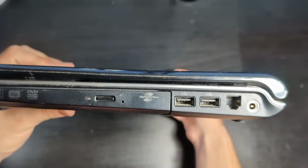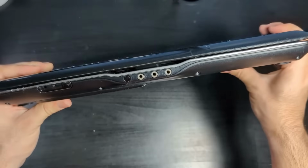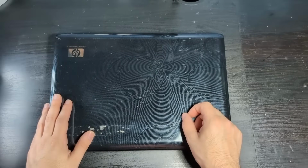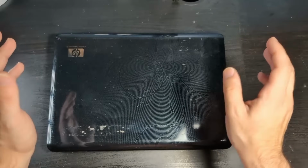Hewlett-Packard. And you can just see how chunky this thing is with all the ports. Yeah, PCs at the time really did not look fancy. They were there to just be. And they didn't even run that fast anyways, because they ran Vista with Centrinos, and it was just a horrible time to be a PC. Let's bring up another example of a late 2000s PC. Something a bit more fancy.